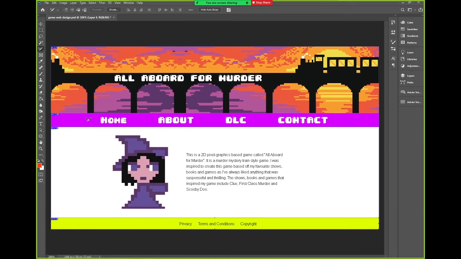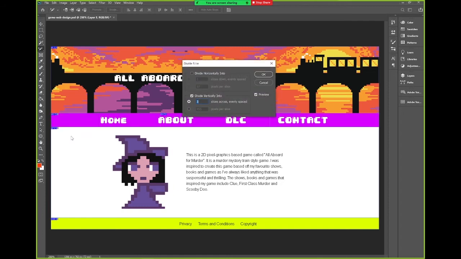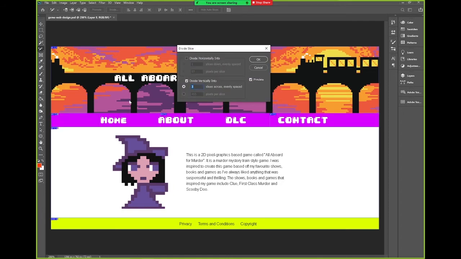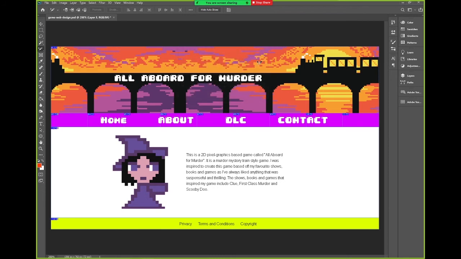So the best way to do that is to right click on where it says the number 3 or whatever your number is, right? And I'm going to go to divide slice. And I'm going to divide this slice vertically into 9 pieces. And you'll see it gives you a preview, and we'll click OK.